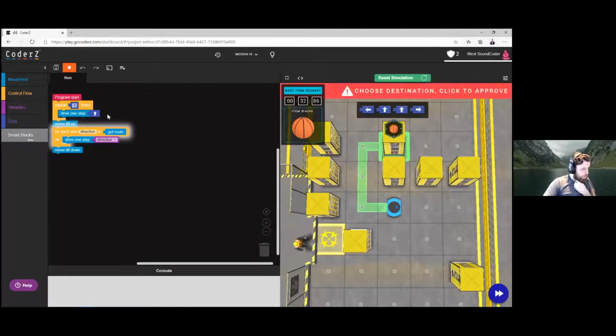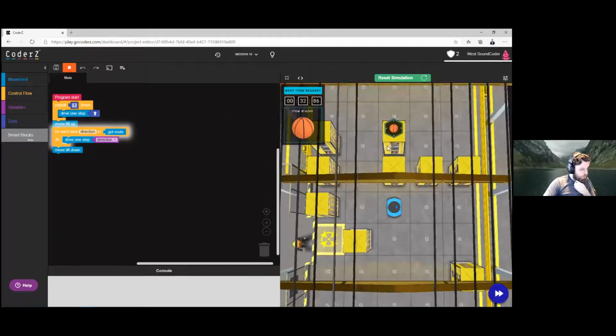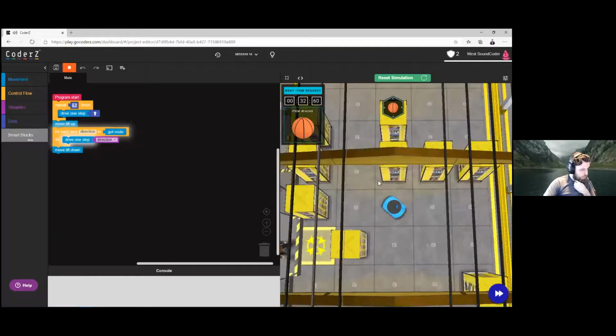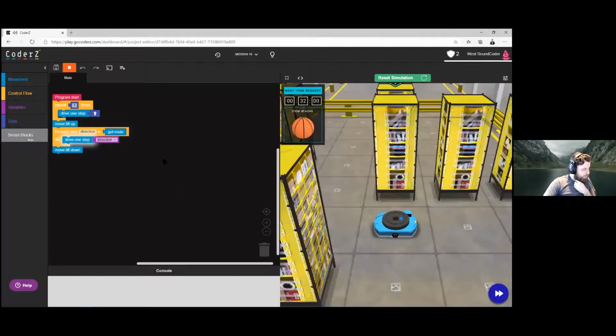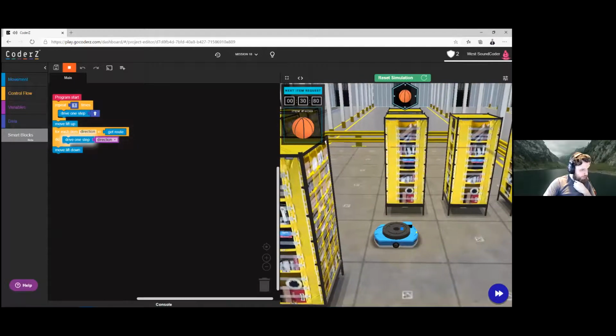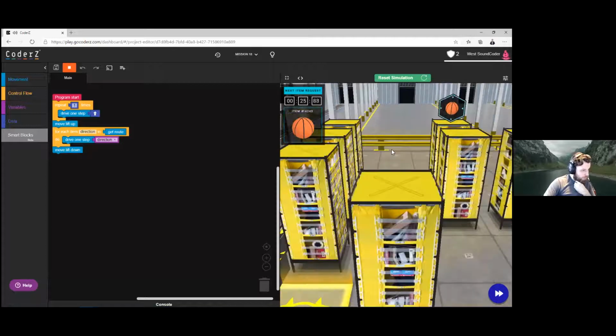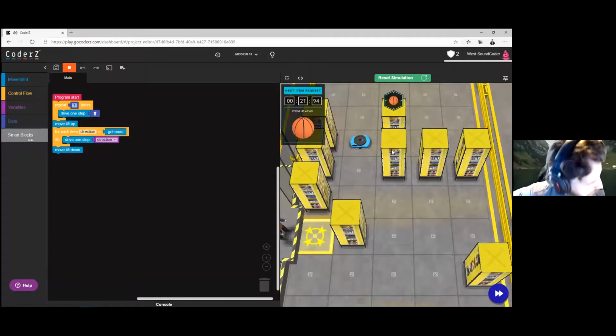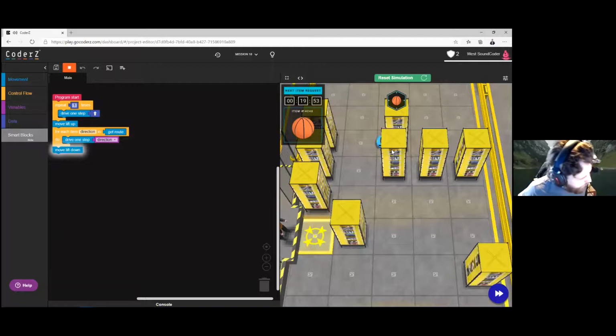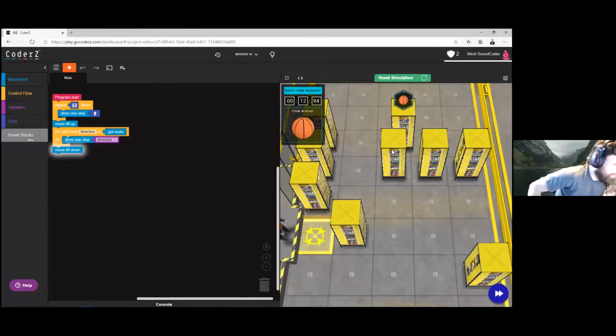Oh, I forgot to. Oh, that's interesting. That's pretty cool. So it actually does it for us. It's interesting it didn't allow me to go through the other block. Oh, we have the lift is already pushed up.